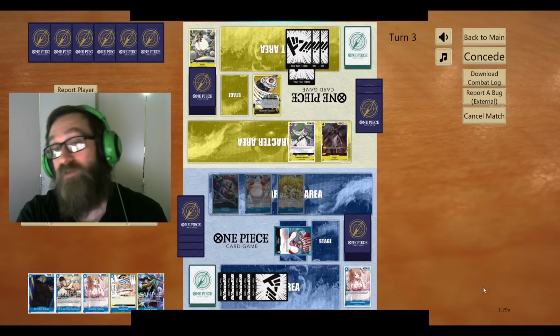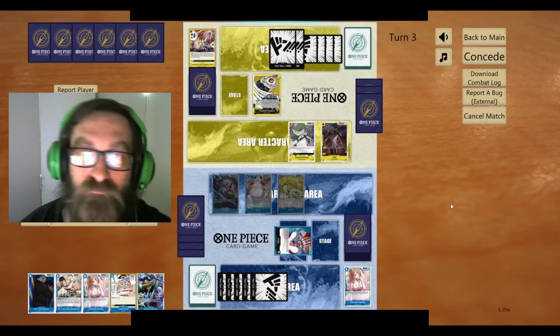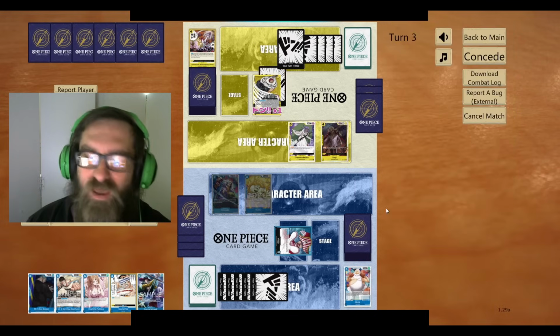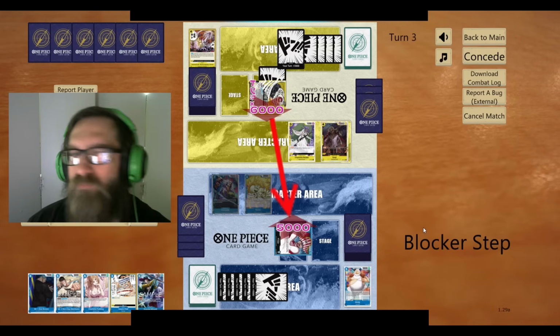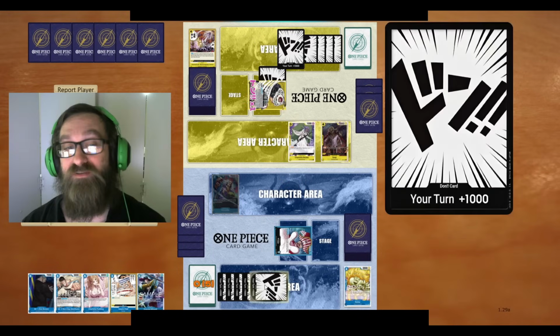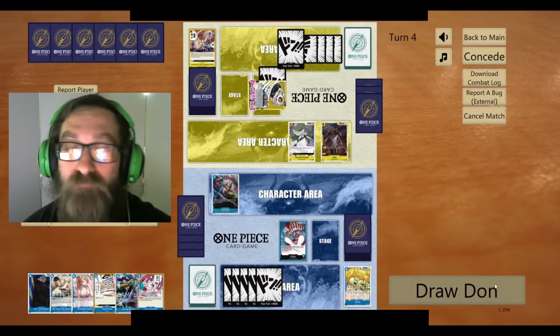Because look at their hand, guys, or look at their board. They even got a trigger Brûlée as well. Okay, they're going to play out an electromagnetic cannon here, KOing our Moji. They're going to swing for 7. Let's see what they choose to do. They looked at our life and moved it to the bottom this time. So the Katakuri just looked at our top life card and bottomed it. Okay, so here we go.